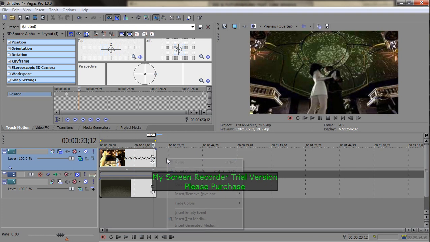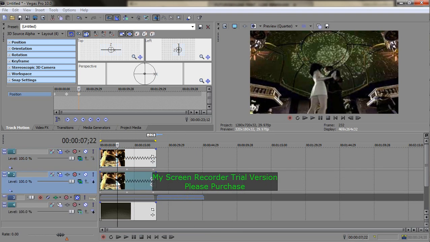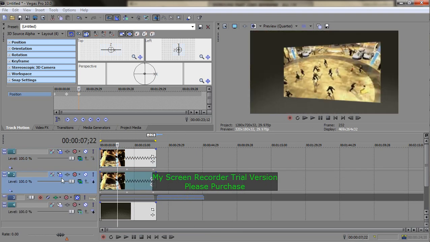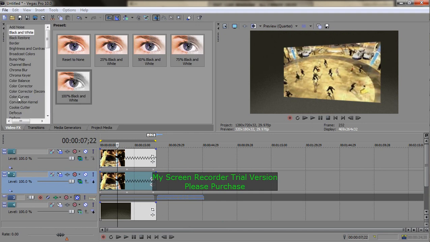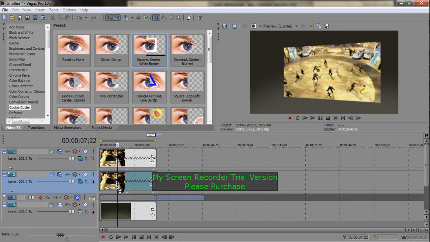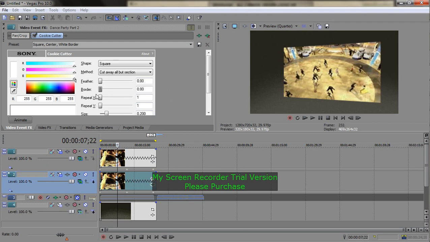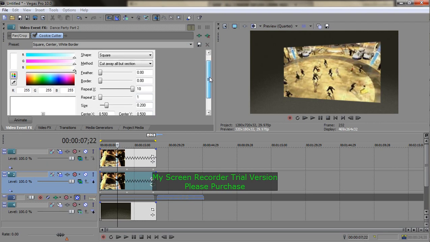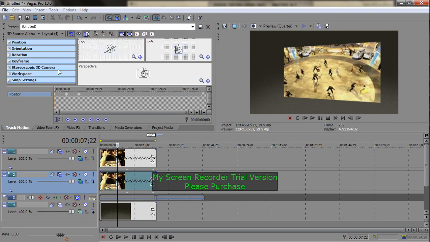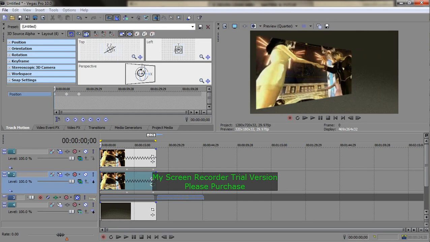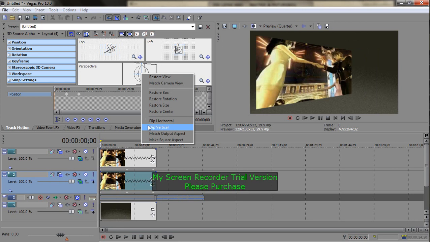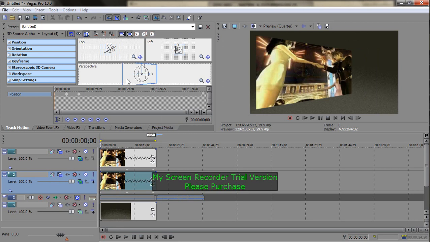And to do the reflection, you're going to duplicate the track, and you're going to mess with this bottom. What you're going to want to do is you're going to want to put a cookie cutter on this bottom one. You're going to want full X, and you're going to want it to be really feathered. We'll put it at 40 for now. You're going to go in here, right click, flip it vertically, and then we're going to move the reflection so that it's down here.